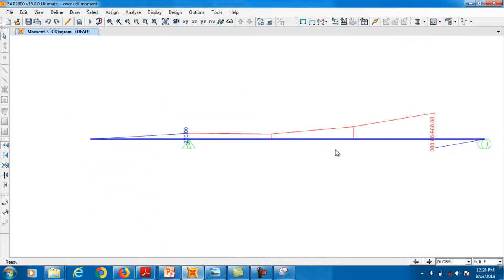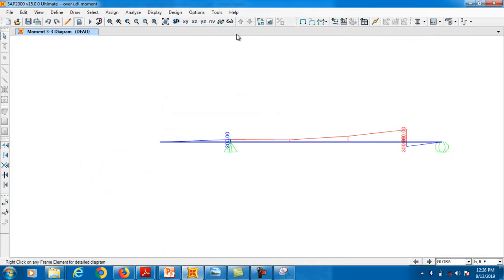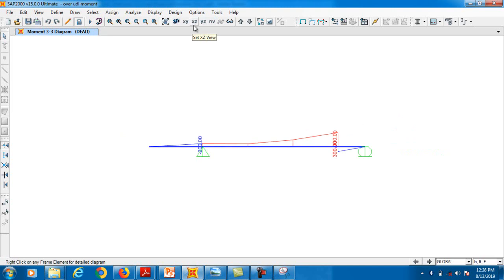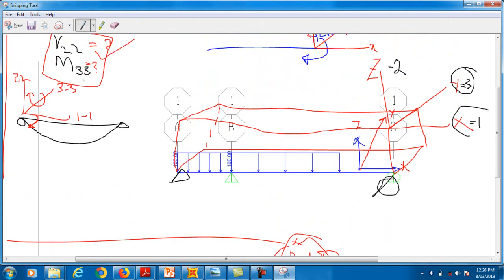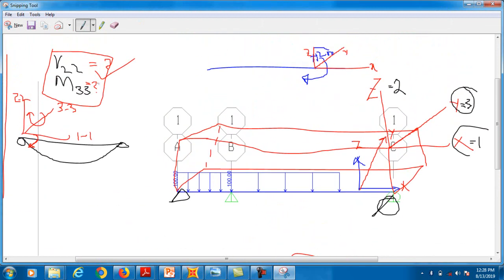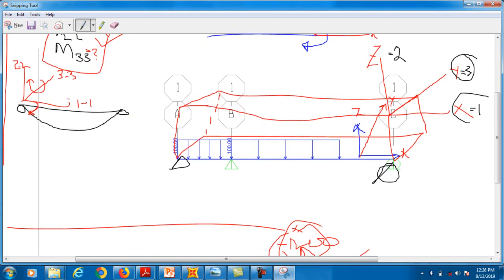Clear? So basically this is the procedure for how we analyze the overhang beam with a UDL and a moment. I think you will understand why we are calculating V22, V33 and M33. And you must know about the axes and their representations.